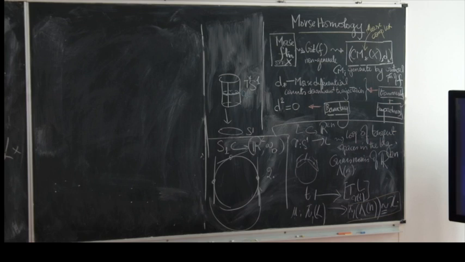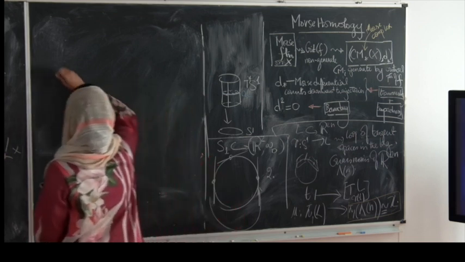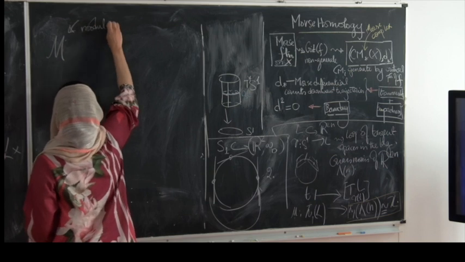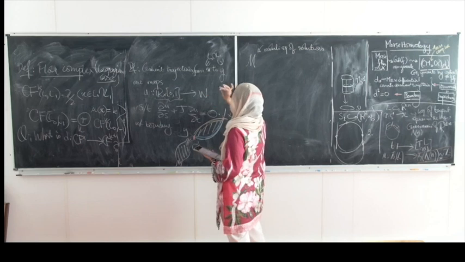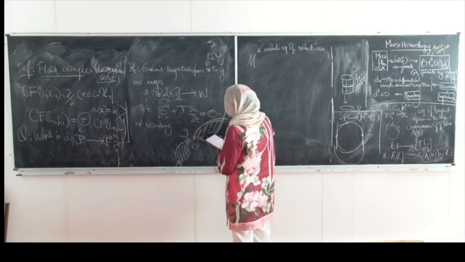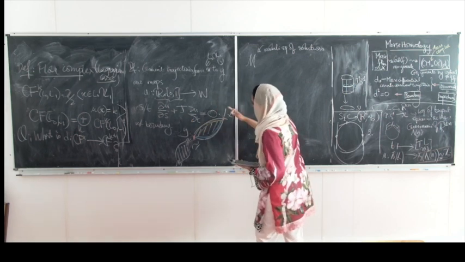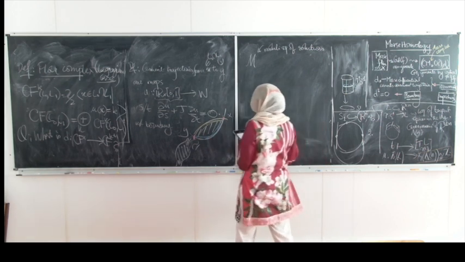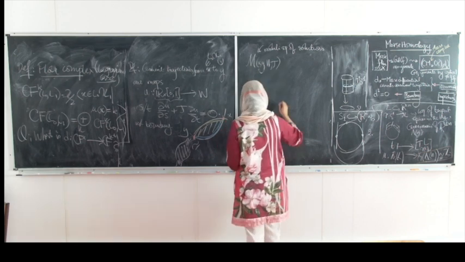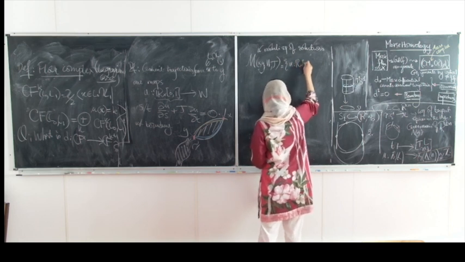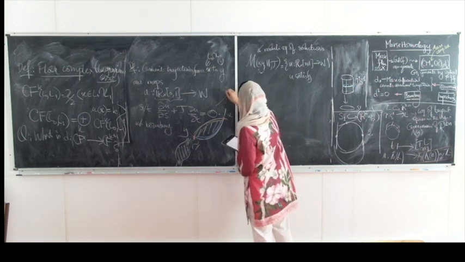So let me quickly wrap this up. M is the moduli space of solutions. Solutions of what? This equation, between the critical points. Yes, that's right. So it's the solutions of this equation, which gives you this J-holomorphic strip between two intersection points, and these are what you want to count. So you have M(x, y), two intersection points, a Hamiltonian, an almost complex structure. These are maps from R × [0,1] to W, so that u satisfies this equation. Let me call it star.